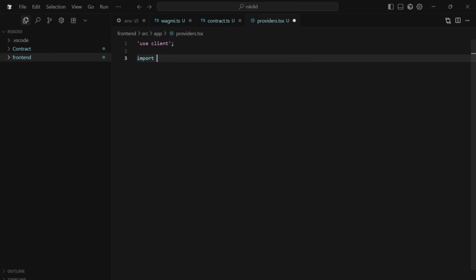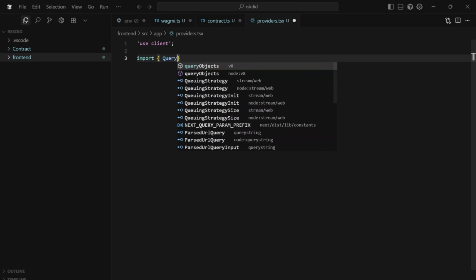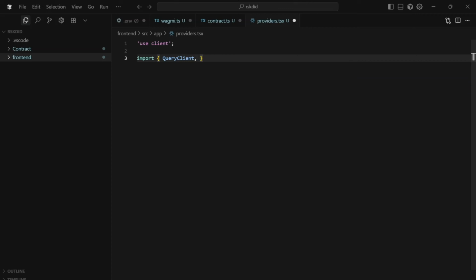And we'll import QueryClient and QueryClientProvider from TanStack React Query, WagmiProvider from Wagmi.